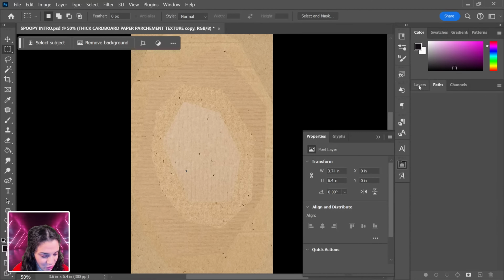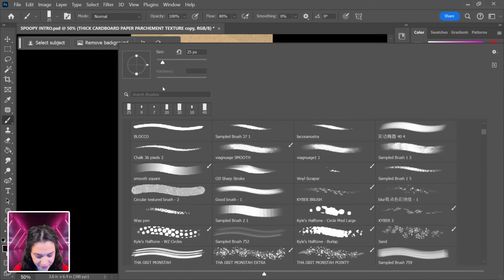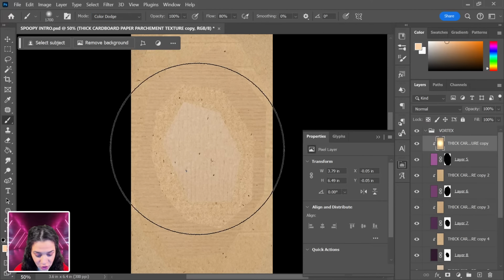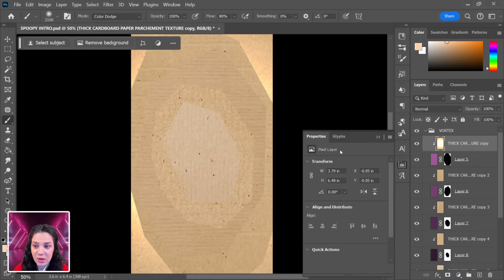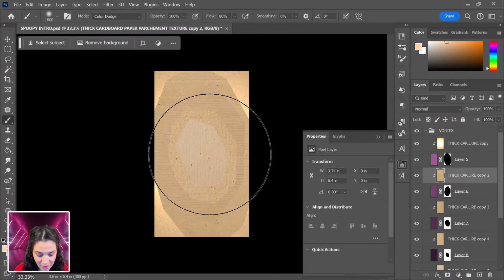All right, so we're gonna do, not layers and paths. We're gonna do this. I'm also gonna come in here. Let's grab a brush. And let's grab a soft round brush. This is something I do not do very often, but we're gonna do it. I'm gonna change the blending mode of the brush to color dodge, and I'm gonna grab a bright color.